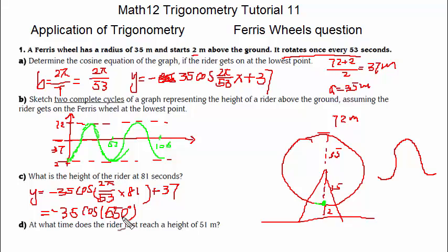After that, you're going to get a value like negative 35 times negative 0.98, yeah, 0.98, and then you plus 37. So the negatives become positive. At the end, if you're doing it correctly, it should equal 71.3 meters. So where is 71.3 meters? It's somewhere in here already, right? Think about this, it makes sense.